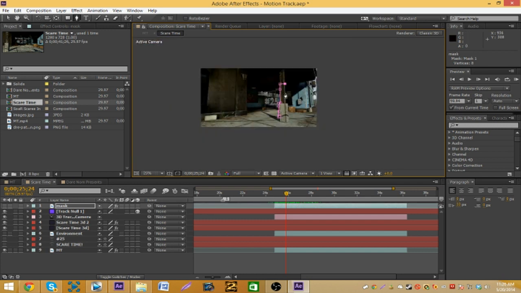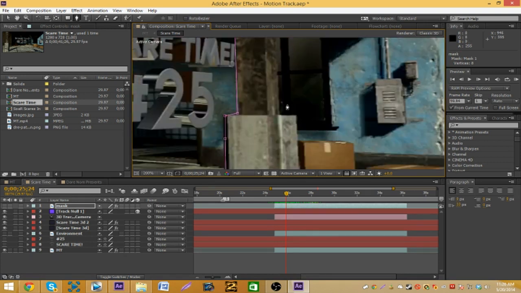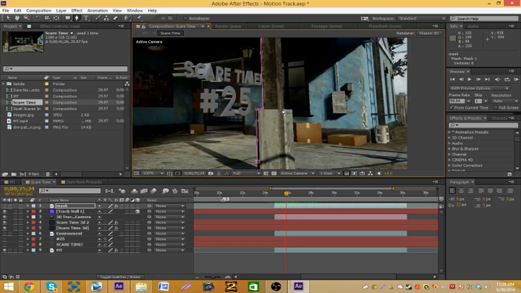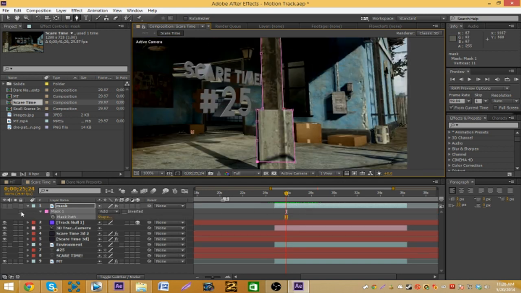And you have to do this for every single frame. Now, it doesn't have to be perfect, because it's going so fast that really the human eye can't detect it. But if you want to make it the best you can, you go frame by frame.